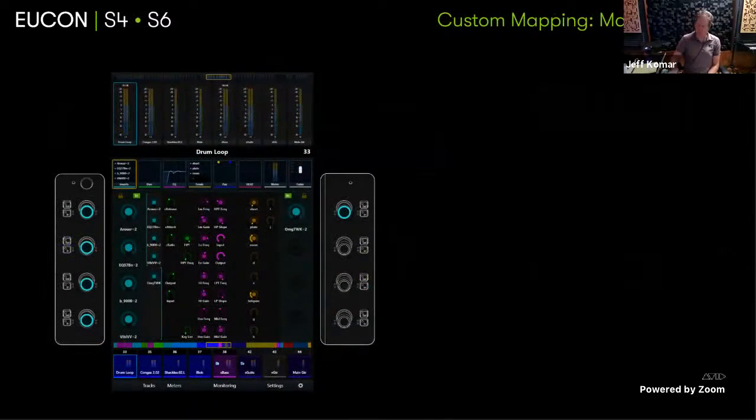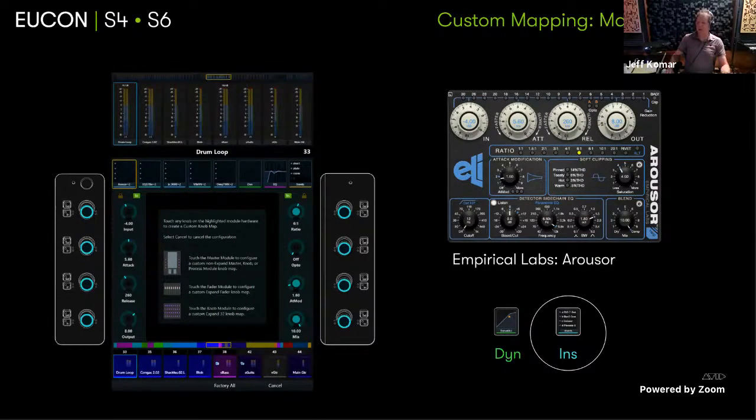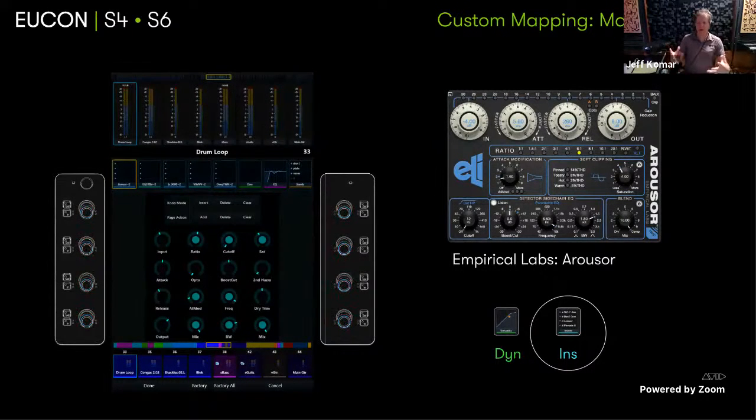So we're going to start by looking at the master module and introduce it and take you through some things visually. Then we're going to do the practical. But the concept is basically telling the system what you want to map. In this case, we're going to use the docked knobs on the master module, touch custom, basically touch a knob to say, hey, I want to work on the S4 or S6 master module. And you can see it says, okay, great, here we go. What do you want to map first? Well, you grab a parameter, in this case, input, and say, okay, where do you want to put it? Then you essentially touch a physical encoder, and you correlate and basically just iterate going through that.